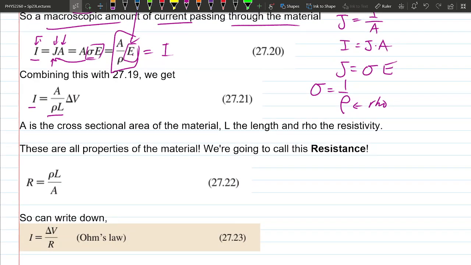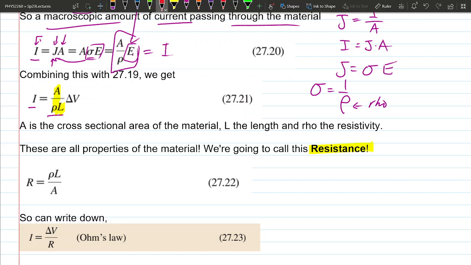Once again, we have a complicated equation that has more than 3 variables. What we're going to do is lump all of this stuff together, and we're going to call that resistance as opposed to resistivity. So be really careful about the slight difference between the wording. Resistivity is how resistive that one particular material is, without thinking about the dimension, how thick it is, how long it is. Resistance is for a particular size.